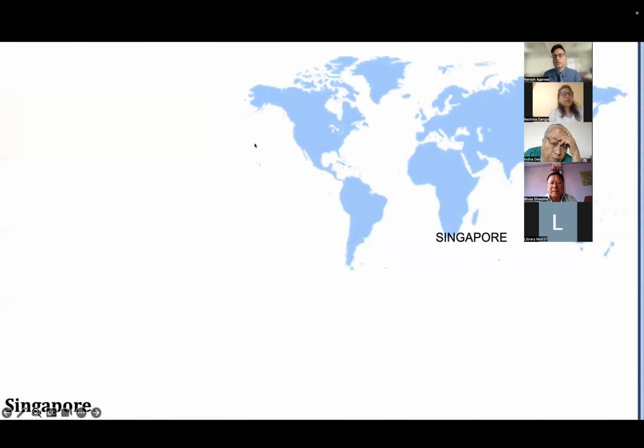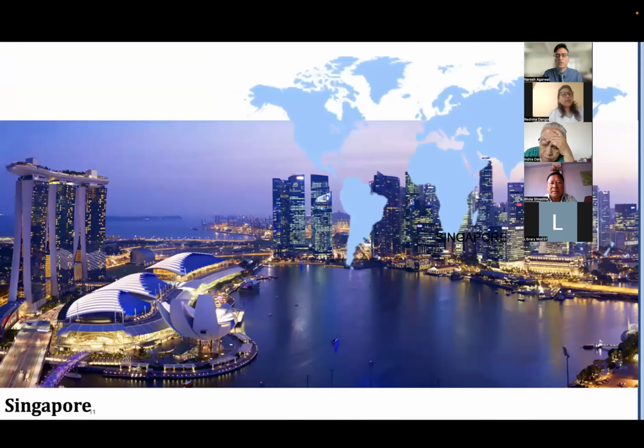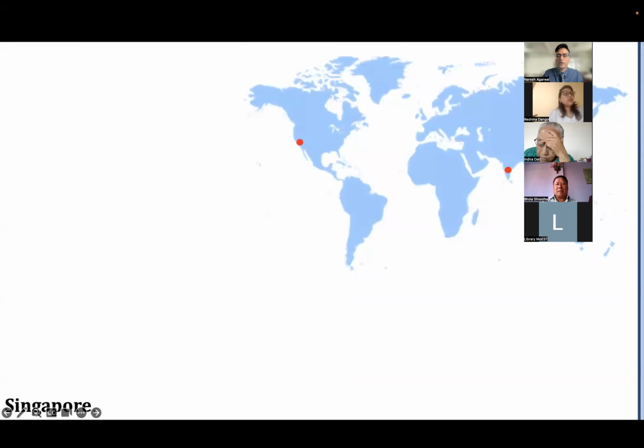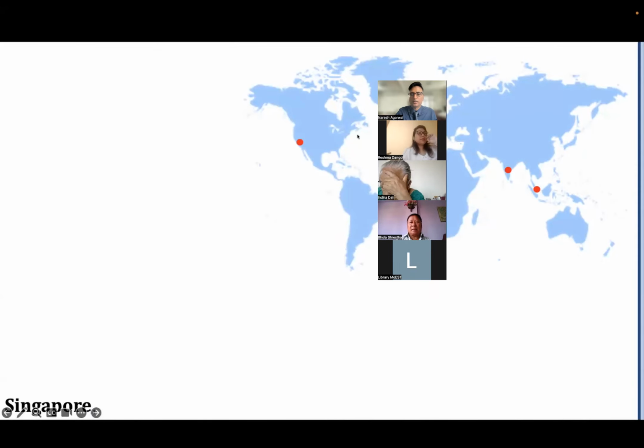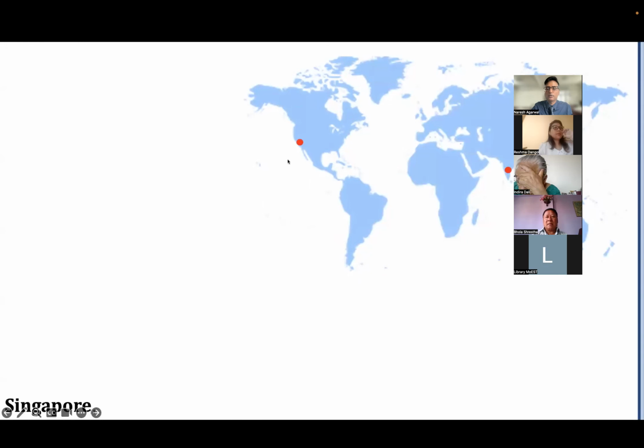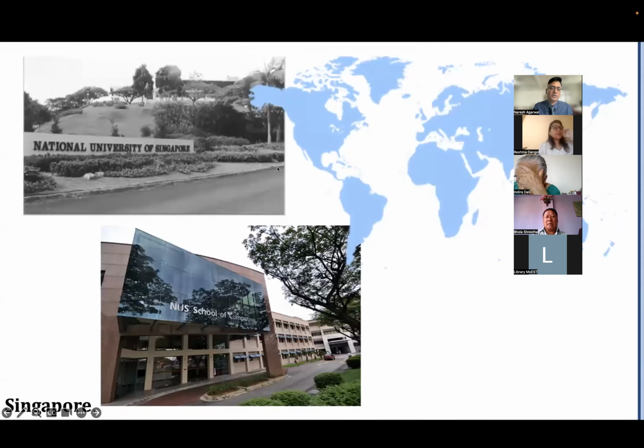In 1995, I got a scholarship to study in Singapore. This is a view of Singapore, and this is Nanyang Technological University, where I did my bachelor's in computer engineering. Then I worked for 3 years in the industry, primarily in Singapore, but also a few months in Hyderabad in India and in the Bay Area in Silicon Valley as a computer engineer. Then I came back to Singapore, and I did my PhD at that point.